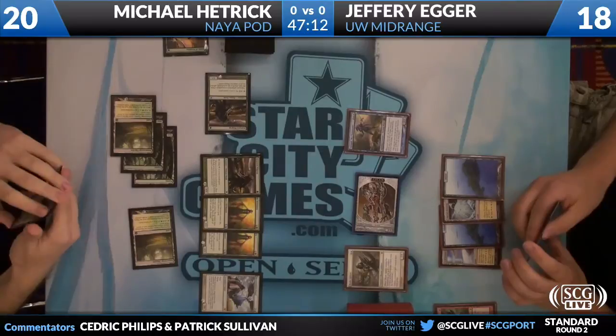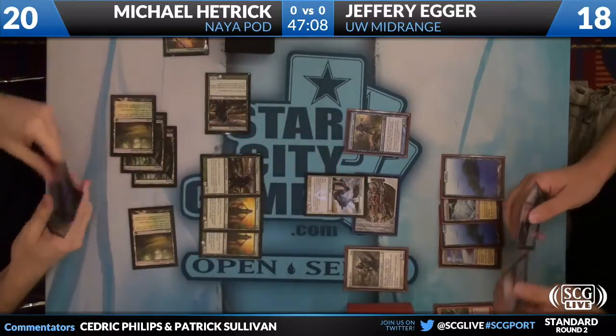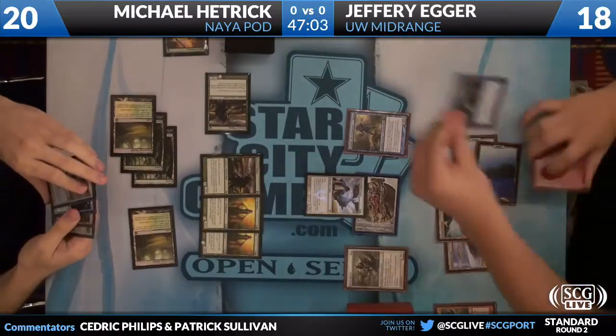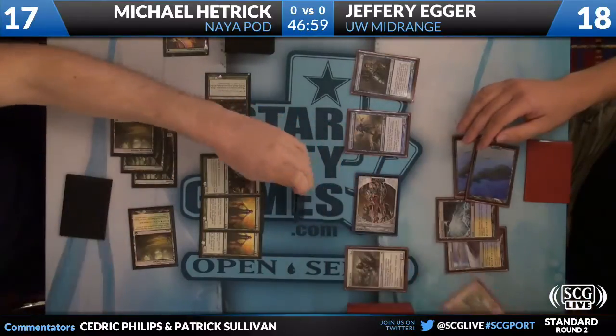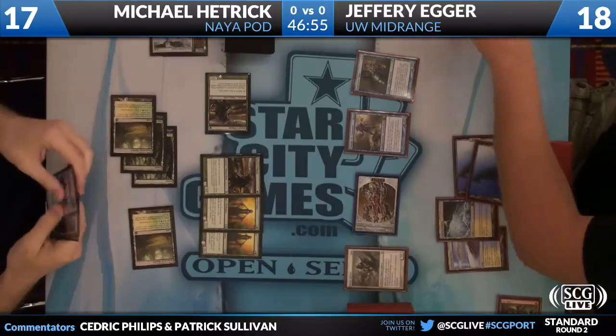So we see an attack here by Jeffrey with a Blade Splicer. I think this is going to be a Snapcaster for the Gut Shot. Yeah. We see a Snapcaster on a Gut Shot. First strike damage is going to resolve. Gut Shot's going to finish it, and we are going to see, I assume Talrand's going to be shooting out a Drake.